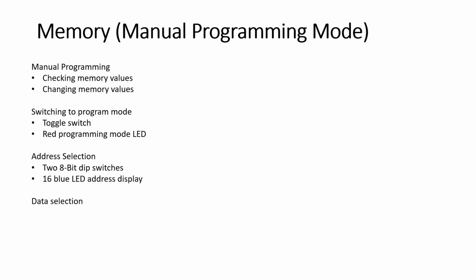selected. And there is a data selection which is done by an 8-bit dip switch, and there are 8 red LEDs that show the current data of that memory address or that show the value that I just put into the chip. The data write is done by a push button switch as it is in Ben Eater's build.